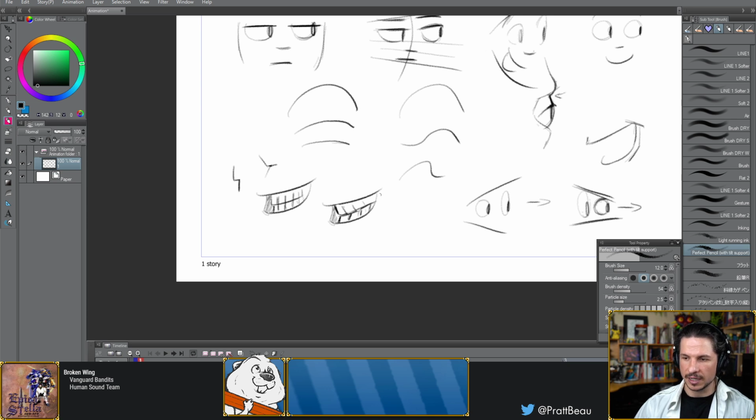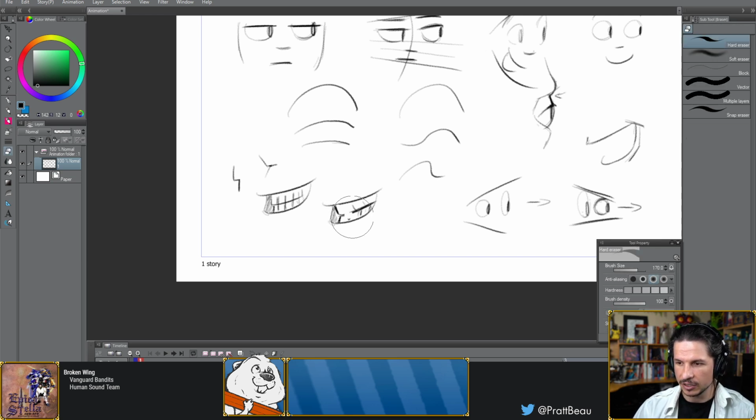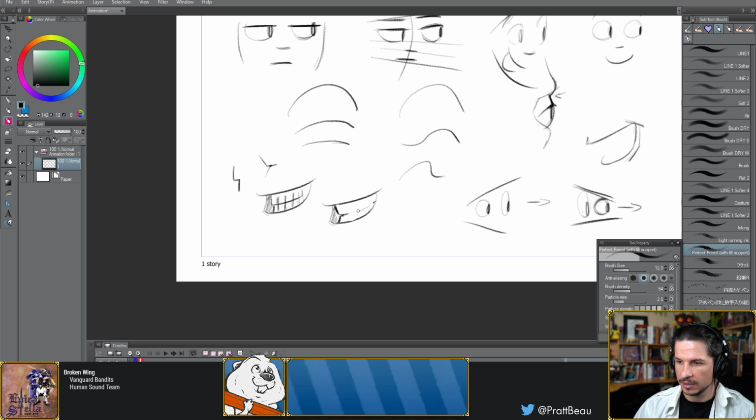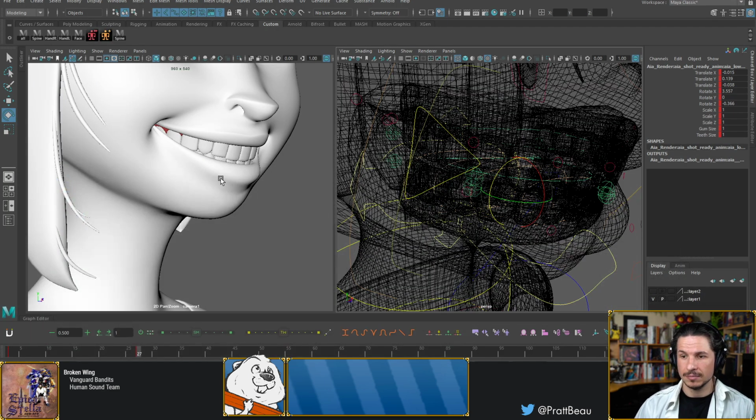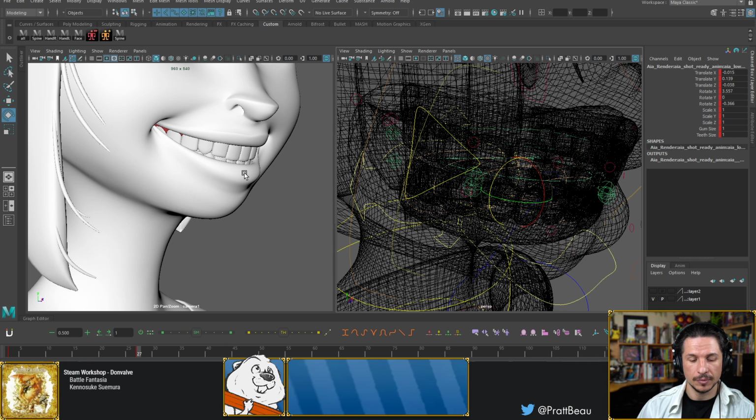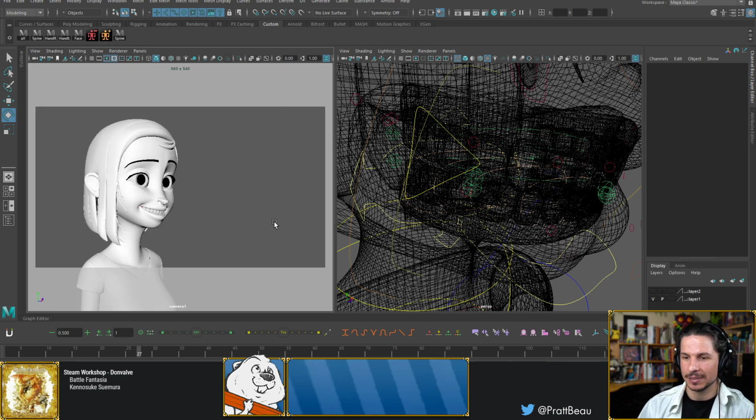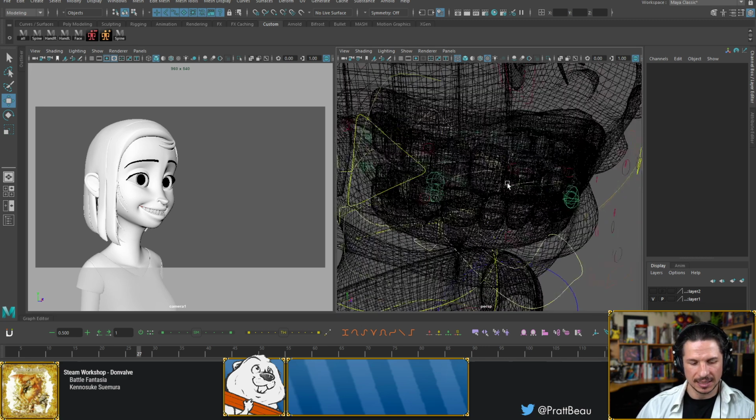So with a 2D drawing, we can often remove these details. So for example, we don't need to see every single tooth. We can clean that up and just have this. Nice and easy. It doesn't bring focus to the individual teeth. But here we have teeth, so we have to deal with them. And by pushing that line, we can make it more appealing and less just teeth. So that already looks better.